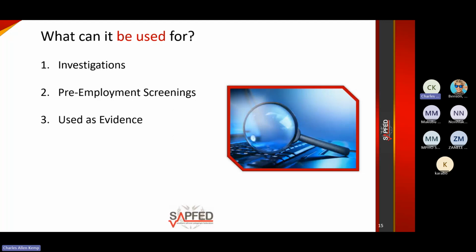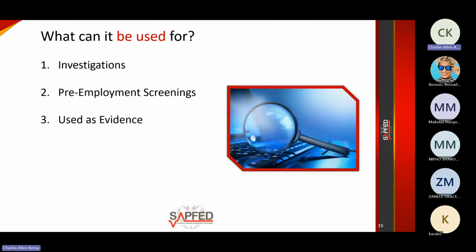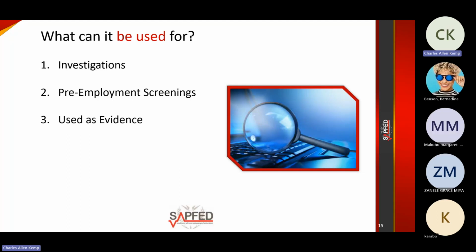It's also used for pre-employment screenings. So if a person wishes to work for a particular company, some companies request the applicants to undergo a pre-employment screening test. This allows them to gather more information about their past, involvement in drug use, involvement in criminal activity, their work history. We often find that persons are not being honest on their work history. We can identify that fairly quickly just by the information that they provide before the examination. And then during the examination, we ask them questions relevant to the company that they are applying for. So for example, if it's a security company, we would ask them questions about their past, in terms of their involvement in criminal activity previously, involvement in syndicate groups, and so forth.